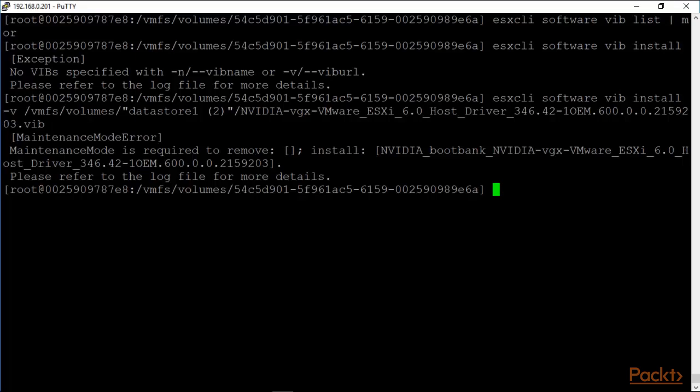Okay, do you recall the command for moving this host into maintenance mode? It's esxcli system maintenanceMode, with a capital M. No, I spelled it wrong, I have an extra I here.